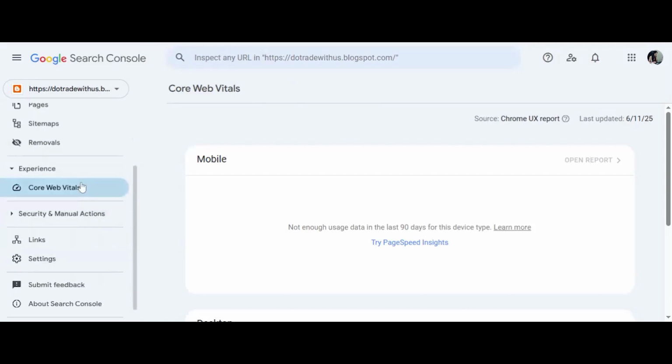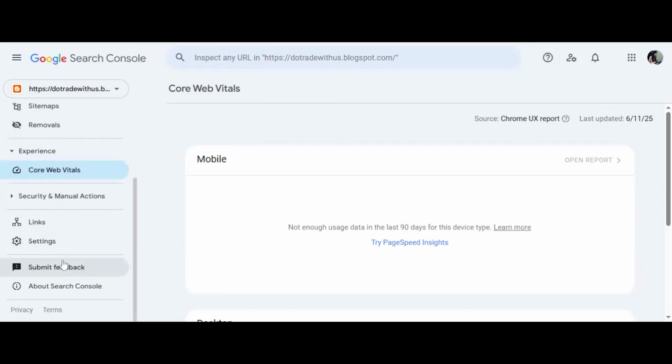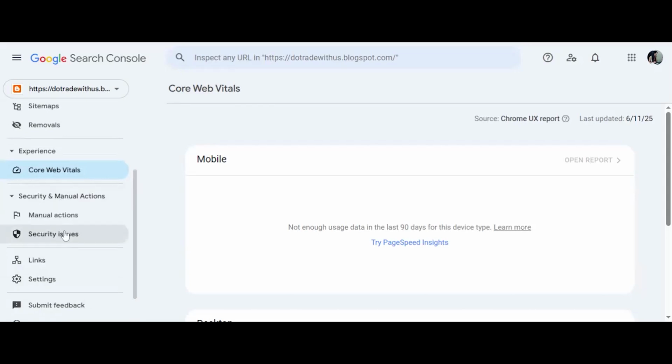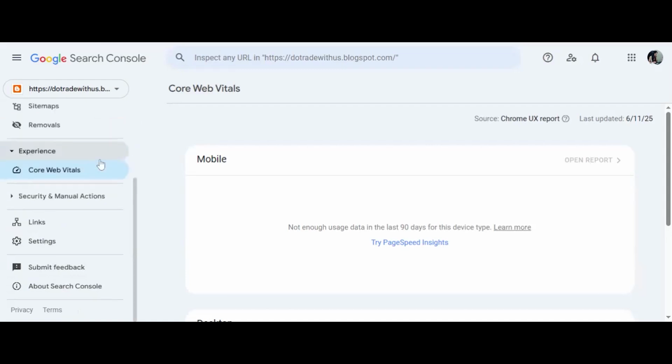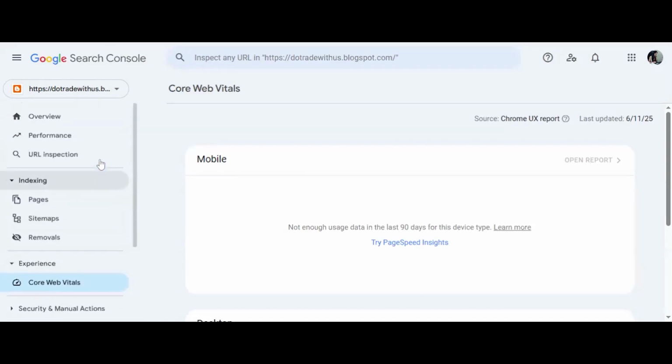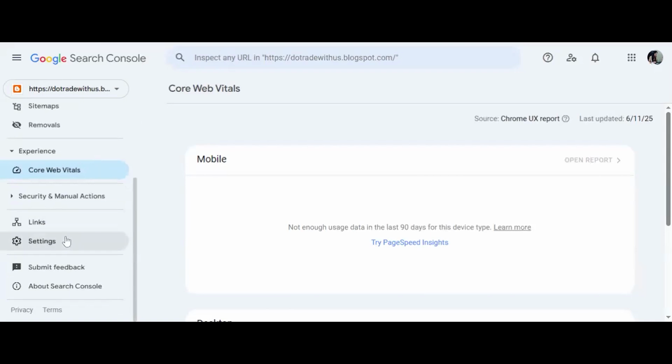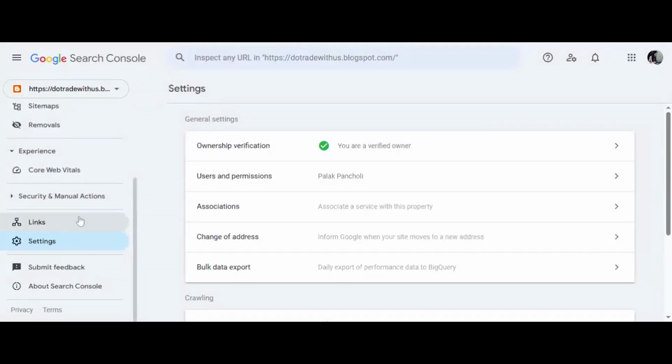So here, in the enhancement section, what are the breadcrumbs? Any idea about breadcrumbs? No?